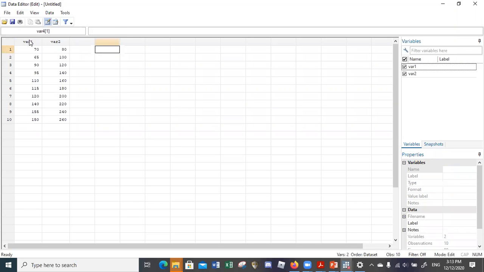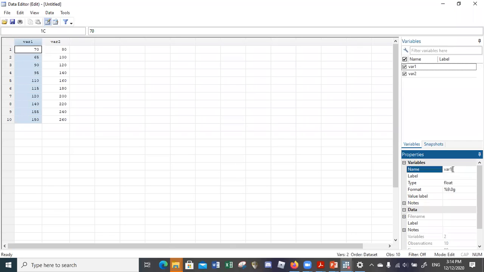So if you want to give name to the first, just click the title of the first column and come to the right hand side panel, which says variable properties. Just click the name, and instead of var1, just give it the name y.